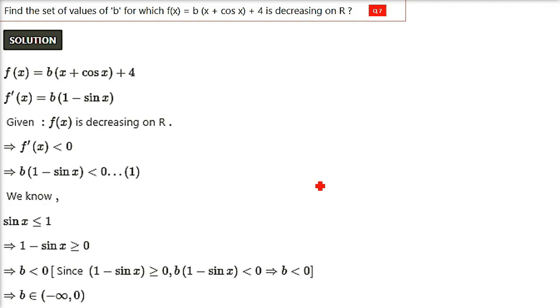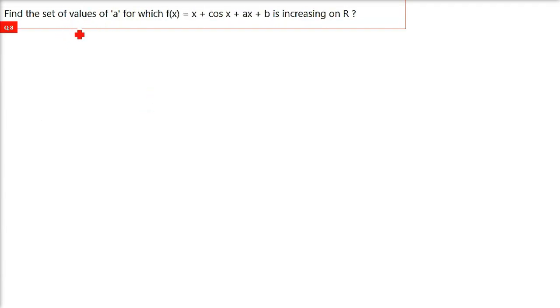Now this is the way you are going to write. And as I told you guys, everyone has a different perspective, so you are going to write in a different way. It will not matter. The only thing which matters is you explain things which I explained to you properly, with the help of diagrams also. Now this question, we have the set of values of A, again the same thing. So we'll just differentiate, make it greater than 0, and that will be increasing on R. If you have seen the first question, you will say, oh, I know this question, I can do it.